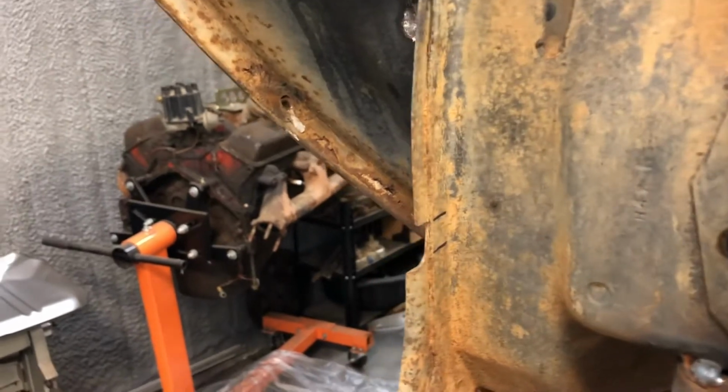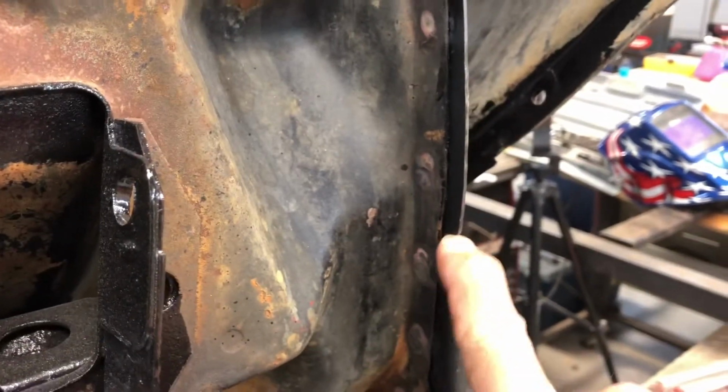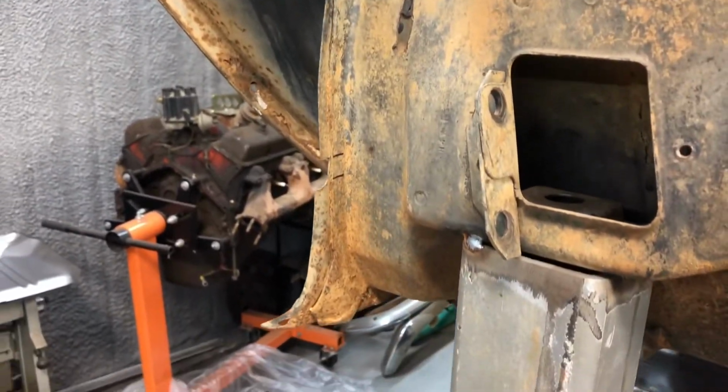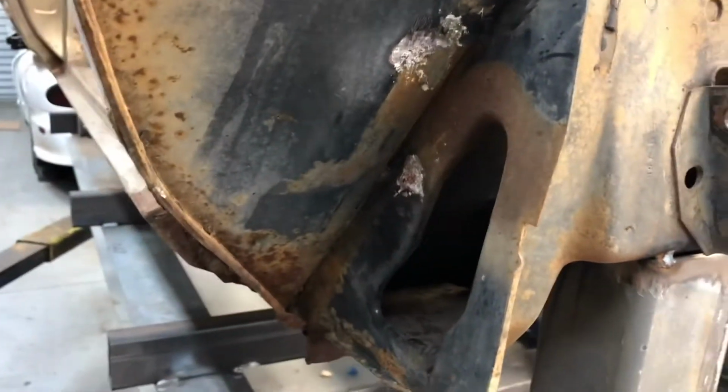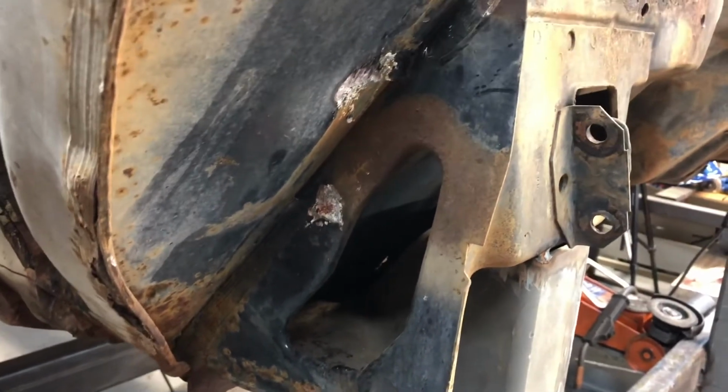But I went ahead and made a mark right there to make sure that this right here was in the right spot. So I feel like I can take it out now and get it right back in place, and I won't be as nervous as I was on the first one.